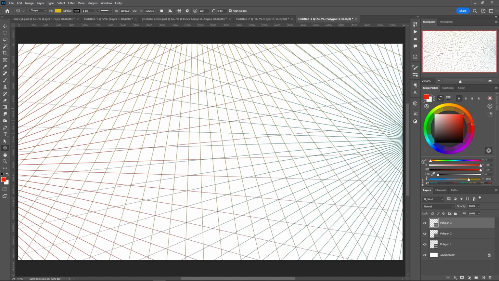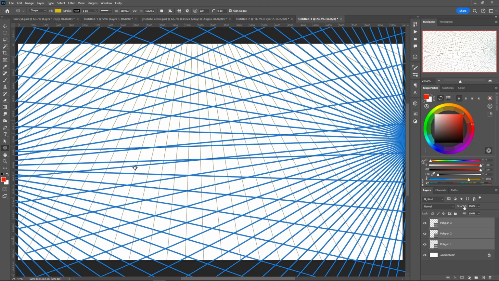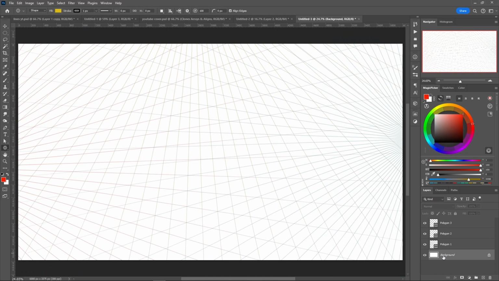The nice thing is, if I want to, I can take these three here and I can just move them to a lower opacity, usually like 32 or something along those lines. And that'll lessen the thickness of it, or lessen the visibility of it. And I can draw right over everything and it works great.